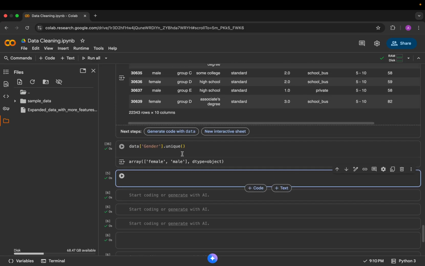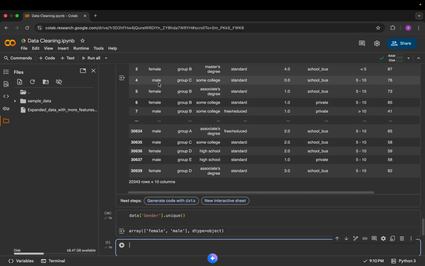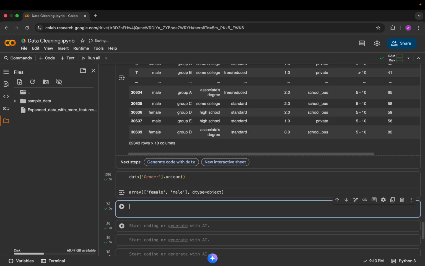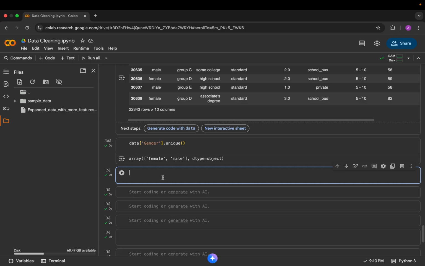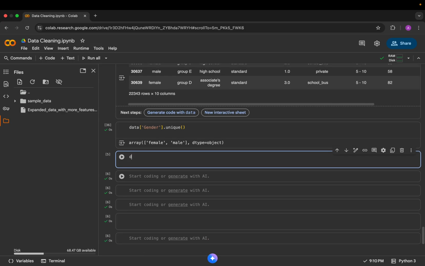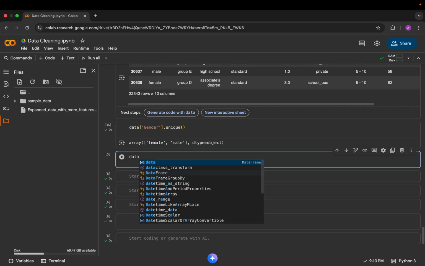Now we have to change the gender column: female we are going to consider as 1 and male as 0. So how can we do that? This is how we will do it.